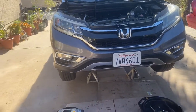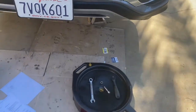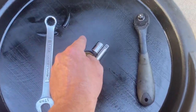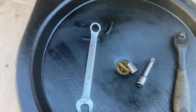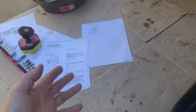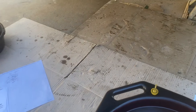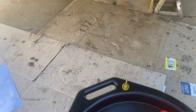Pretty easy job. This is all the tools that we used right here: 3/8 inch socket with an extension, 12mm, 17mm, drain pan, funnel, and some papers out of the manual. If you're watching the video, you probably don't need those. Let's go ahead and show you the maintenance minder too, since I've covered that in other videos — but that's the final part of this.